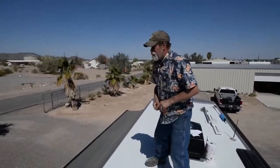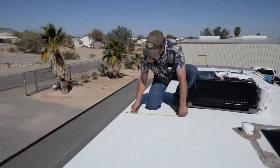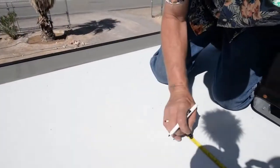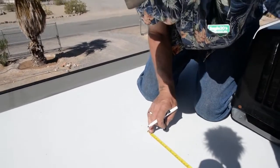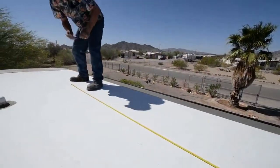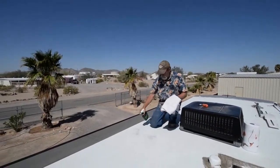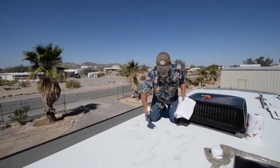Basically we're going to measure out 19 and a half inches long by 6 foot 9 inches wide, trying to stay away from the edge of the roof. We're going to leave a little gap between the two panels so that we can seal them up real good to keep water from getting underneath them. Considering this is a fiberglass roof, we're going to use a simple cleaner on it and get it as clean and as dry as we can get it.